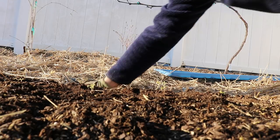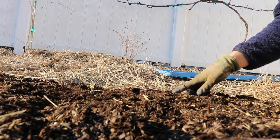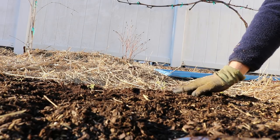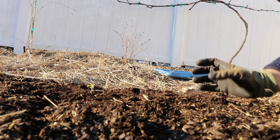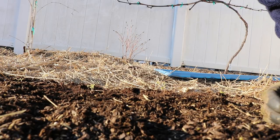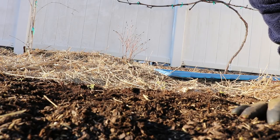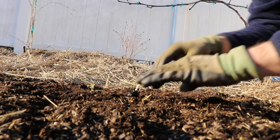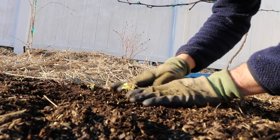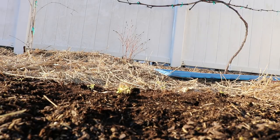If there are any mistakes we can always come back and adjust. Now the tatsoi that we planted — I think we're going to multi-sow this. We're not actually going to thin this out, we're going to let them grow in clumps and each of them will kind of push each other away and grow in their own little space. Certain plants will be able to do that, others like the komatsuna maybe cannot, so I'm not entirely sure. And let's say I make a mistake — big deal, right? I'll learn and next year we'll fix it and do it the right way. I think a lot of you guys worry for no reason.